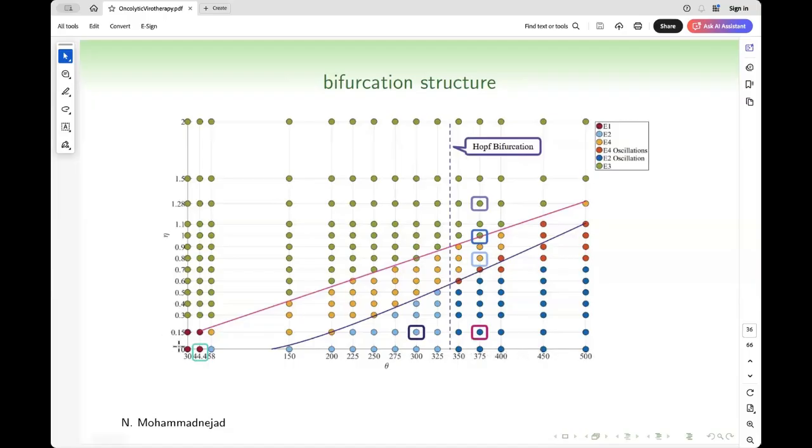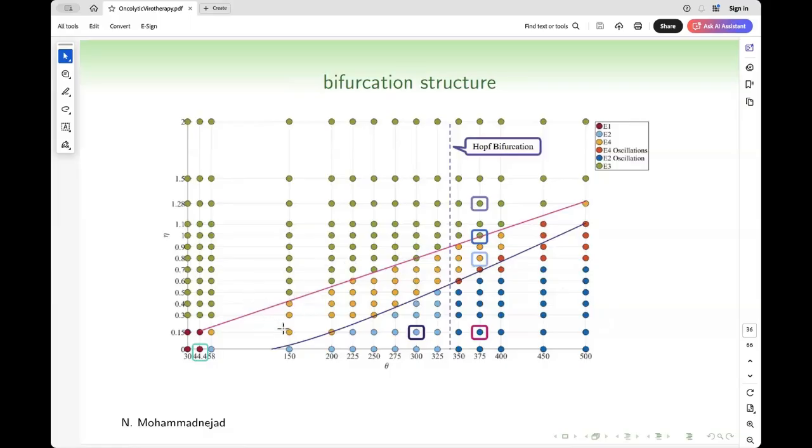Okay. Now, if you turn on the immune response, so making eta positive, we keep essentially the same picture for a while. However, if eta is too big, that's all the green area here, then the virus is lost. So if the immune response is strong, we lose the virus, and this green is entire dynamics between cancer and immune, and no more virus. Here in the dark blue, it's the opposite. So then the immune system is lost, and we have a dynamic between the cancer cells and the virus.